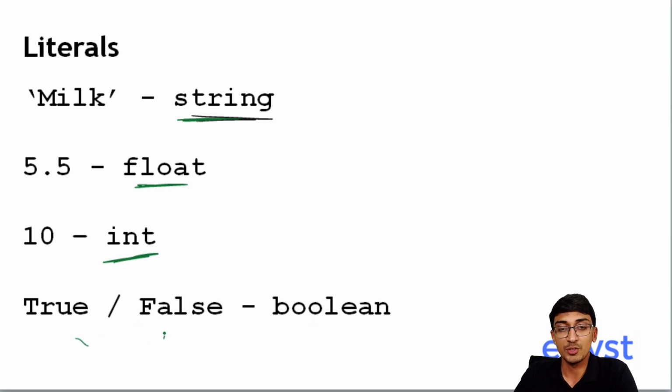Now this, if you have not done programming, you will not appreciate the value. It's okay. In just a little bit of time, we'll have a look at what a true or a false value means. But a string is the one that stores any words, a decimal is stored in a float, and an integer stores any whole value. And let's have a look at some examples on where these come in handy. So I'm just going to open up 1 or 2 questions that are there in the Edyst platform, and then we'll wrap up after that.